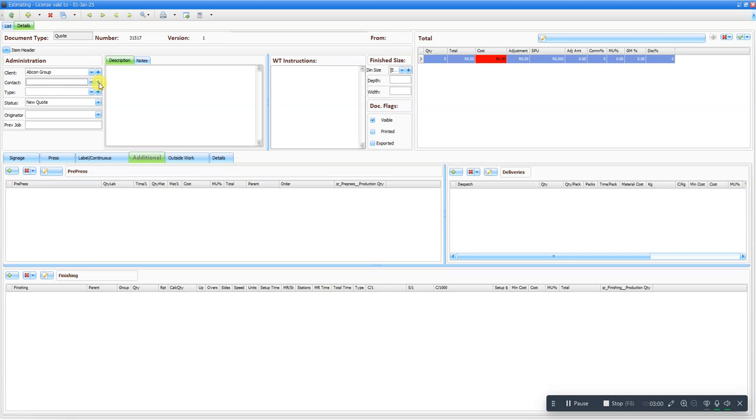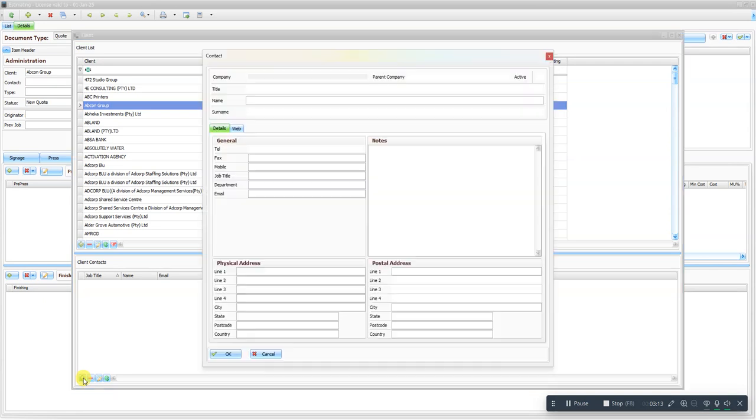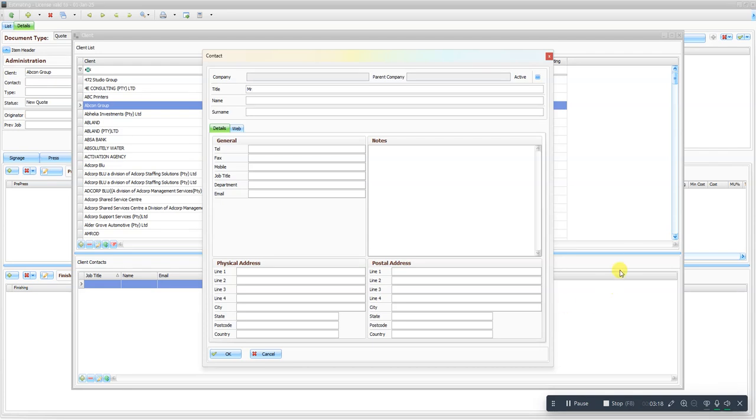It will now open your client entity field. There we go. And at the top, it's highlighted AppCon as the company you're working with. Now at the bottom, you need to propagate the client contacts. So we're going to hit this little green plus button. It's going to open up the entity details. You can now state Mr. and I'll say name is Joe and surname is Soap. So that's his details. I can come down to general and I can put in telephone numbers, mobile numbers, job title. I'll just say in this case he's the manager. The department is the procurement department.